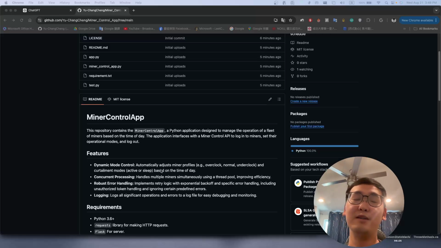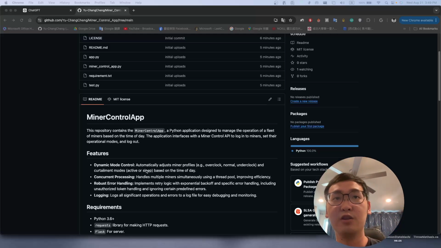You just provide the miner IDs, and the app will automatically schedule the profile and the curtailment mode.